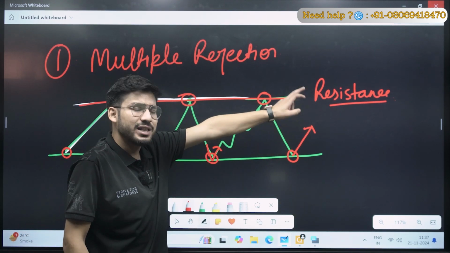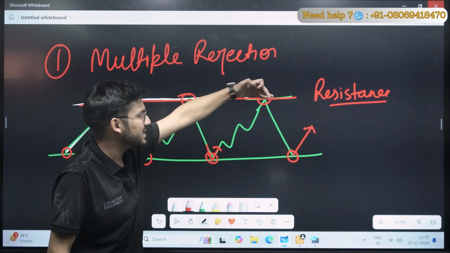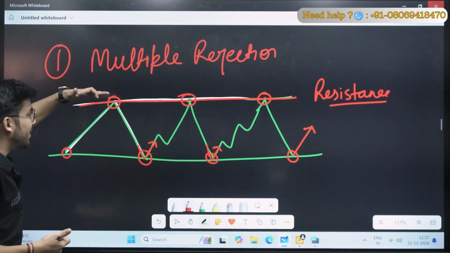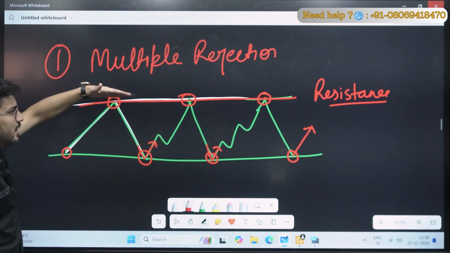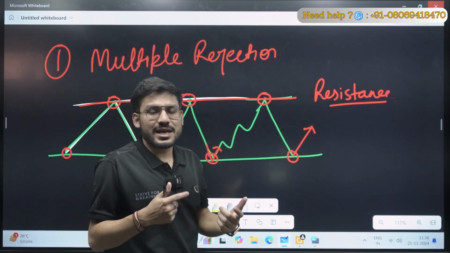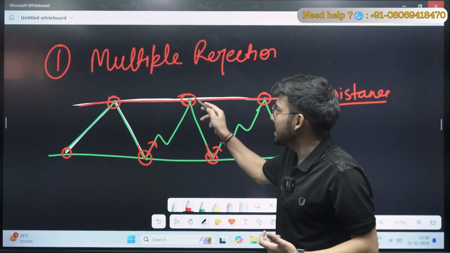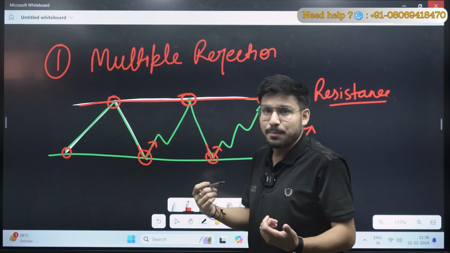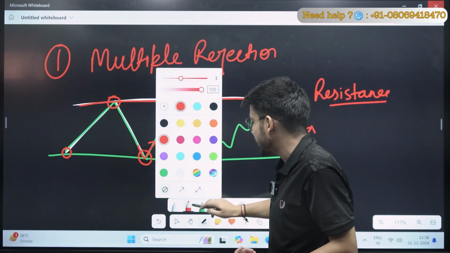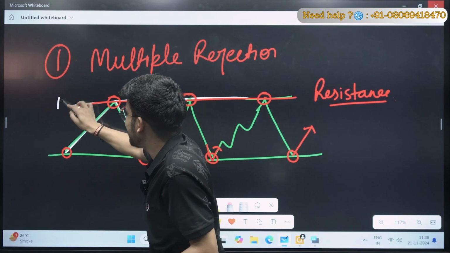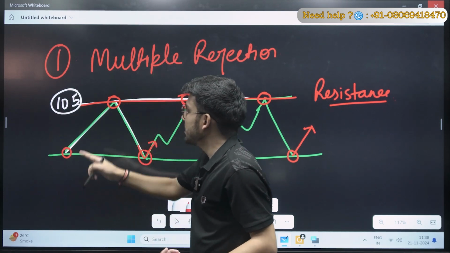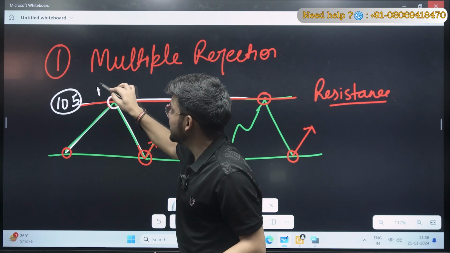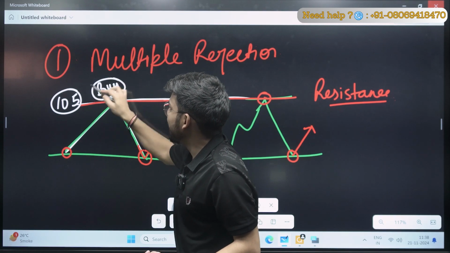Now why is my price moving in the upward direction from this certain point, or why is my price moving down from this certain point? Okay, so there is a logic behind it, right? Because whenever the price is rejected from a certain point, the traders must be thinking that whenever my price comes to this level again, the same scenario can happen again, right? Now there must be some buyers again. So for example, there was a buyer, and this was the level of 105 as well, right? This is the level of 105. Now when my market came to this level at 105, he initiated a buying position, right?